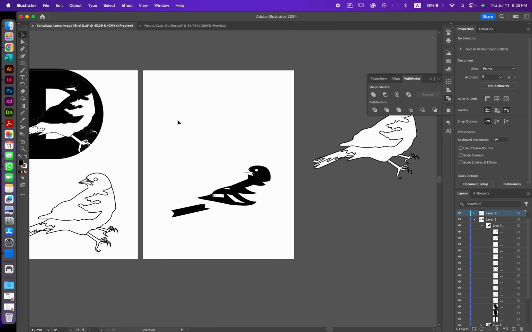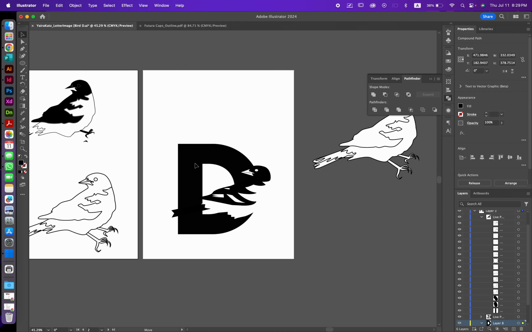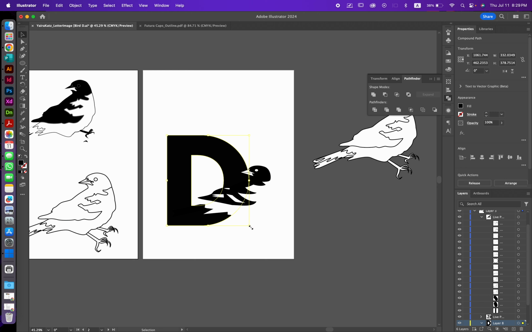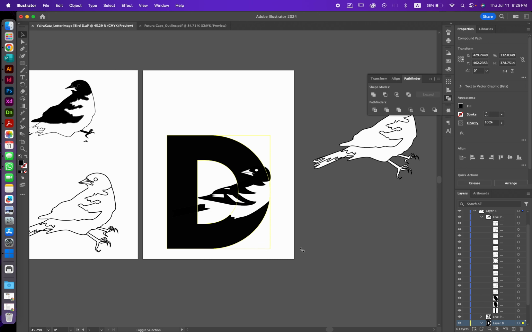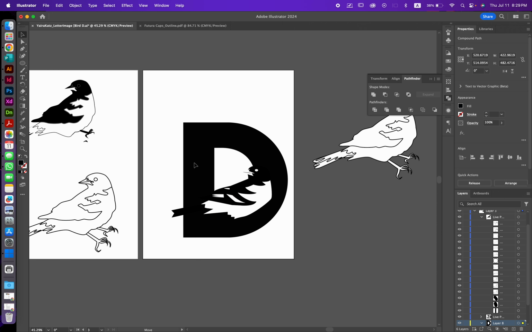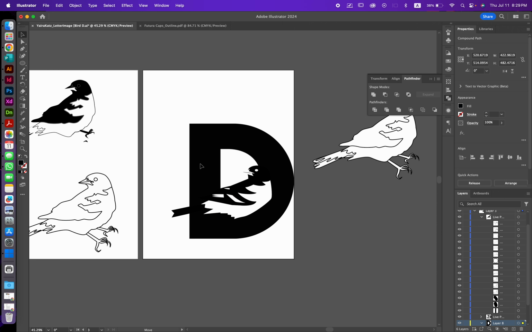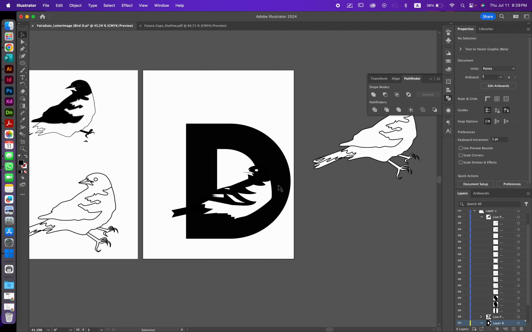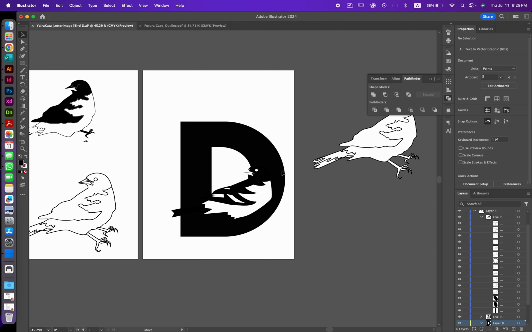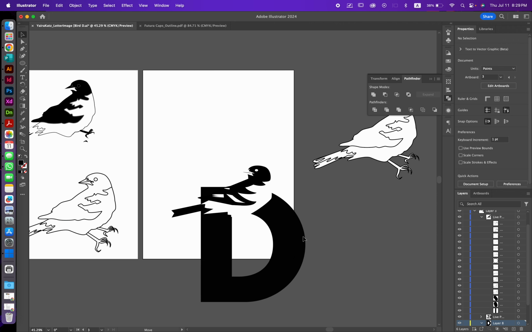Okay, now if I get the D, and again, I'm using hold shift. I'm using Futura. You're welcome to use Clarendon. I like Clarendon a lot. Okay, so you see here how the D is, like, this is still whole wherever the D is. It should be more like that.